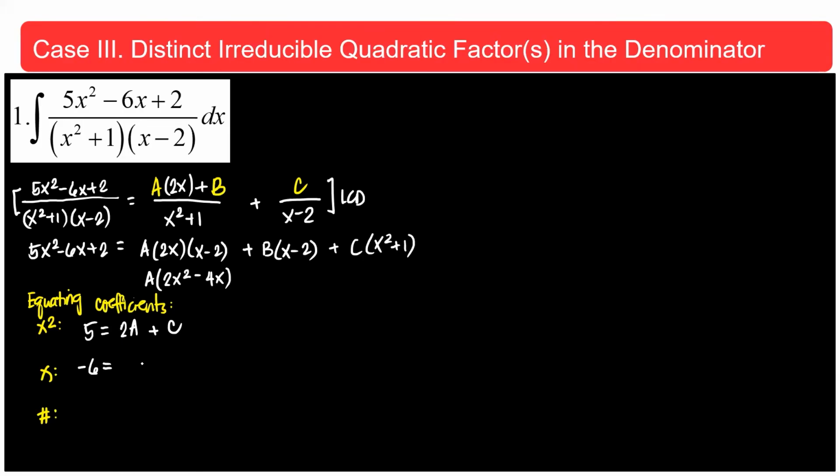-6. What about for A? Do we have -4? Letter A. Do we have for letter B? Yes, we do. 1B. Tama. Now, for constants, what are the numbers, guys? Can you give me all the coefficients? And then, kunwari, something, comma, something, comma, something. Go. 2. There's nothing in A, you're correct. -2B. Very good. Plus C.